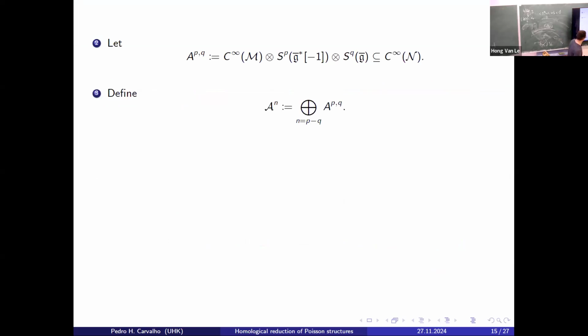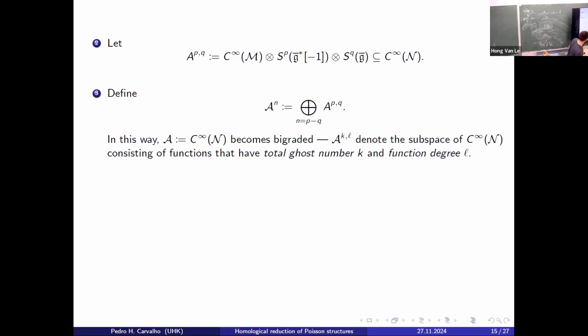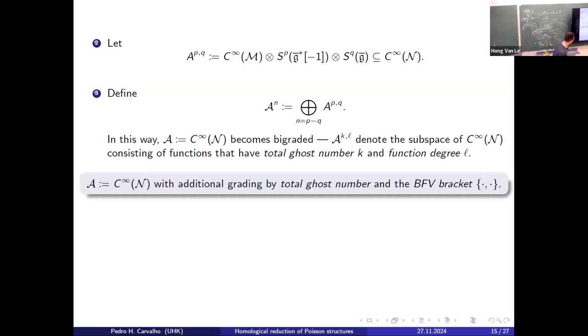So, okay, you define this algebra, you define AN to be the difference. You have a degree that is the difference between the symmetric algebras. And it's bigraded. So you have this degree, but you also have the internal degree, or what I'm calling function degree. The difference between this symmetric algebra here and this one here is what I'm calling total Gauss number. So I'm just counting how many duals and non-duals you have. But you also have the function degree with polynomial degree. It takes into account the internal degree of each one of the graded generators. Okay. And this is what this will be.